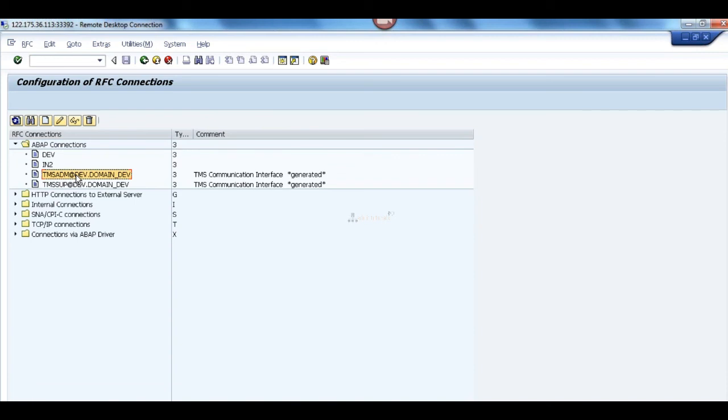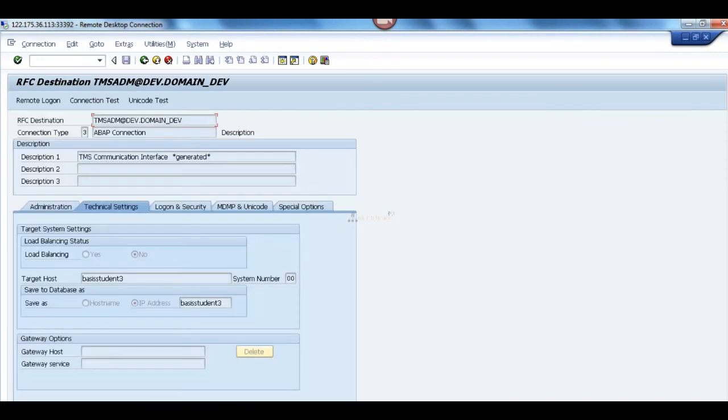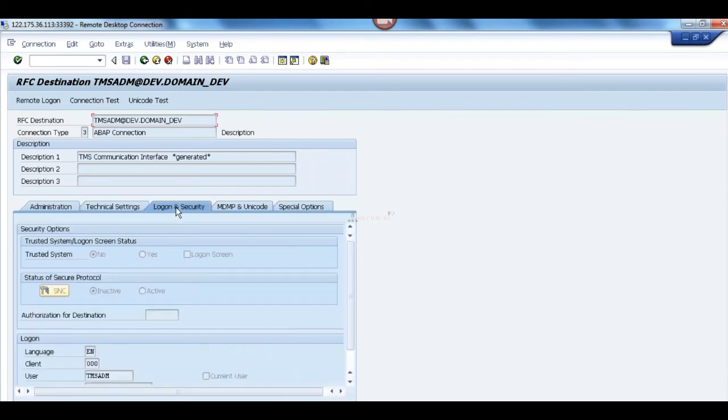These RFCs will be generated whenever we are configuring STMS backend. RFCs will be generated, TMS ADM. Connection test.